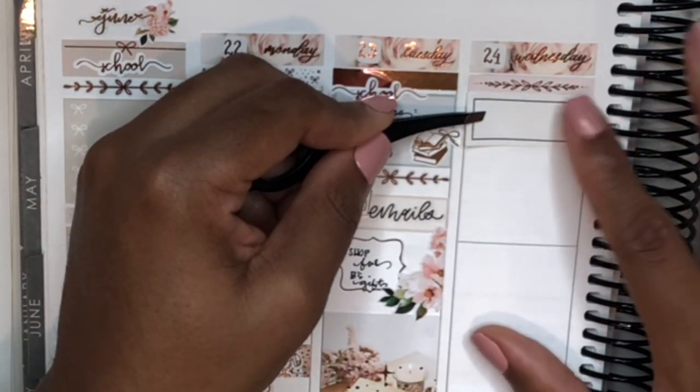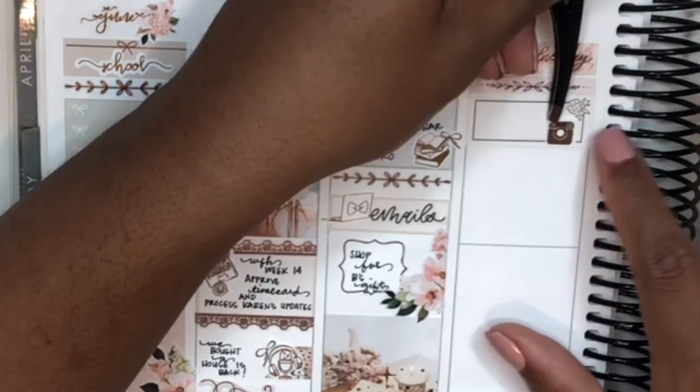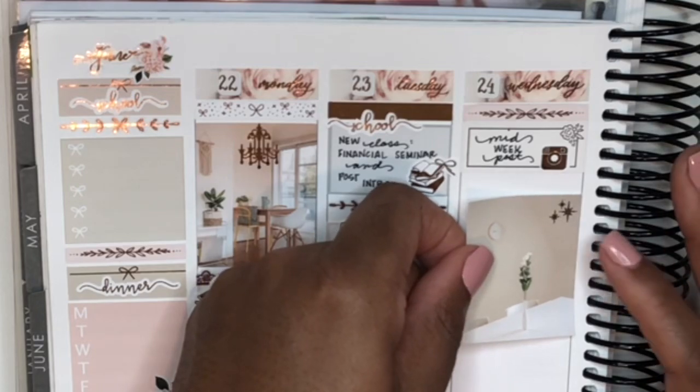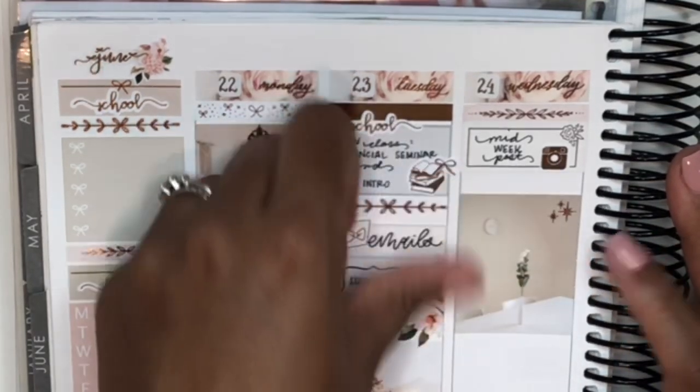Anyways, and then I finished up Tuesday by marking cooking dinner and using one of those scallop quarter boxes from the kit to mark some chapters I needed to read for school.